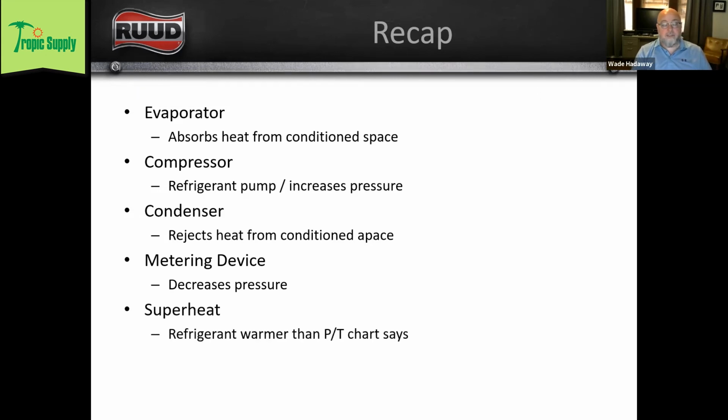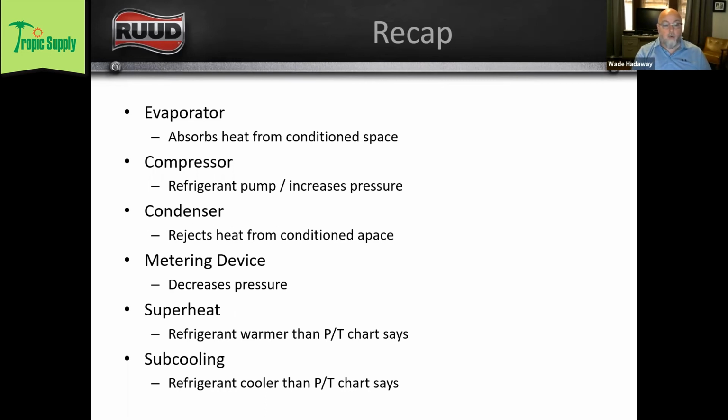And as simply put as I can, superheat is when the refrigerant is warmer than the pressure temperature chart says it should be. And subcooling is when the refrigerant is cooler than the pressure temperature chart says it could be. Sometimes those two terms can get confusing, especially if you haven't been in this trade for very long, because if you look at the superheated line, which is your suction line coming out of your evaporator, and you grab onto that line, it feels cold. It feels cooler than your body temp, because it is.